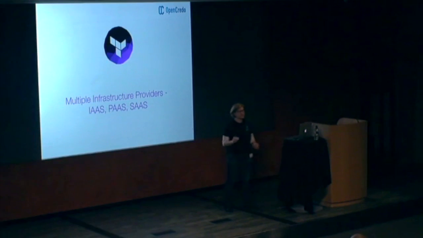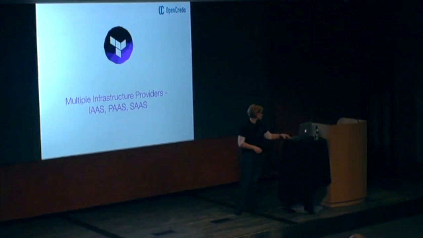One of Terraform's key selling points, though, is that it can handle multiple different cloud providers. So as opposed to maybe if you're just in Amazon using something like CloudFormation, or if you were doing something in OpenStack, you might use Heat, you can actually use Terraform to define your infrastructure for both of these cloud providers. And it's also not just cloud providers, so you can connect to things like PaaSes, things like Heroku and Cloud Foundry, and also software as a service type offerings. So maybe you have a DNS provider that you also want to integrate with. You can do all of this in one place in your Terraform files.